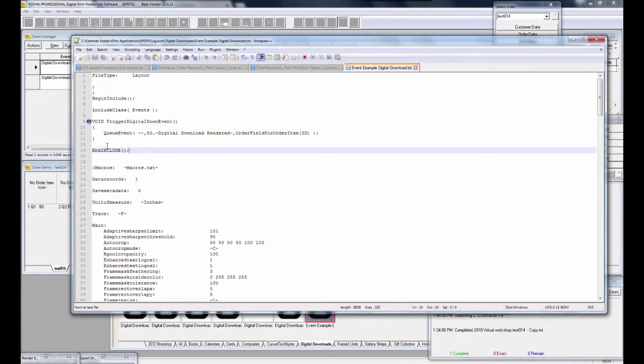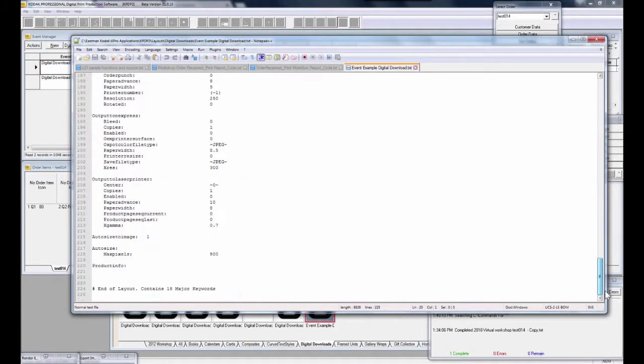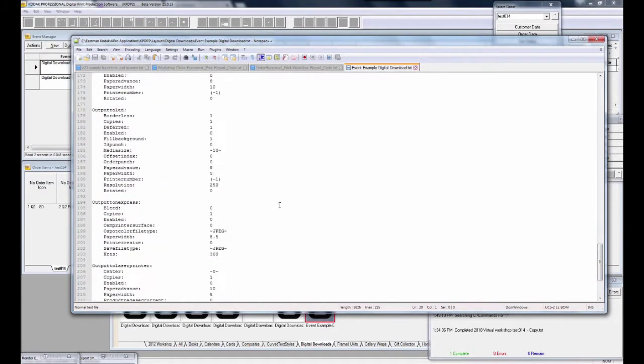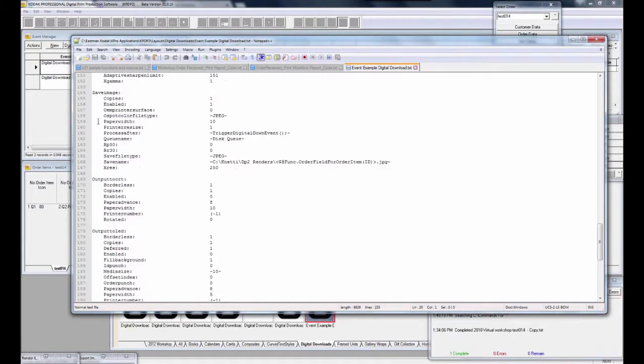This is part of the trigger that basically says cue this event, the digital download rendered event, but also somewhere in here in my output specification, you guys, is this process after keyword. And that's where you'll additionally find that call to trigger the digital download event.